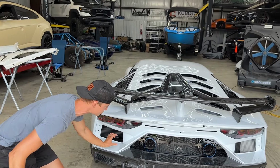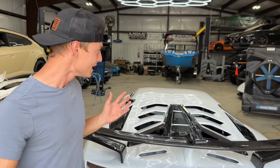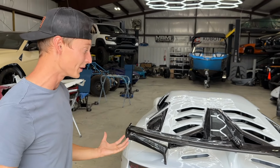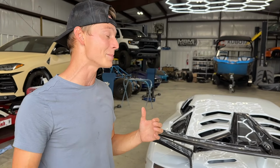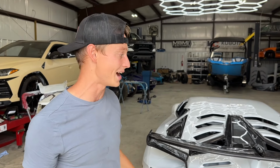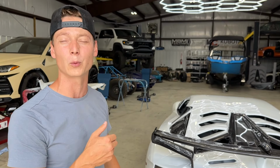I think this section right here is all that matte black. And we got to paint a few other things like the vents and some scoops. And then the rear end will be 100% finished up. And then we can move on to the front end and the interior. And that's literally all we have left for this project before we go ripping around, dude.